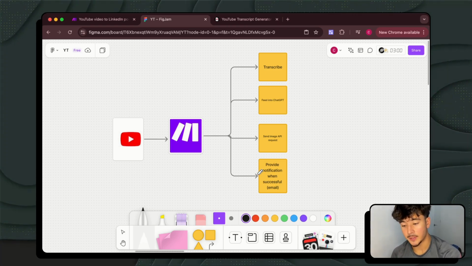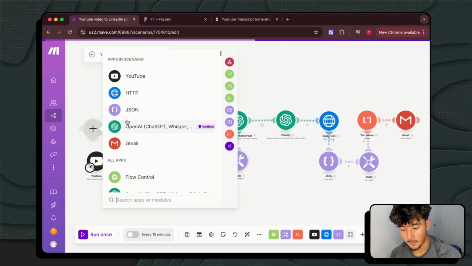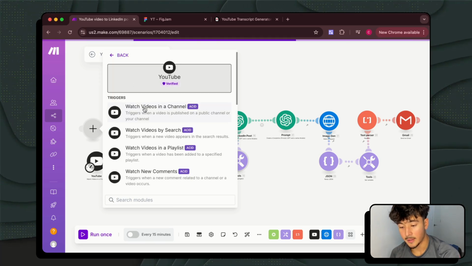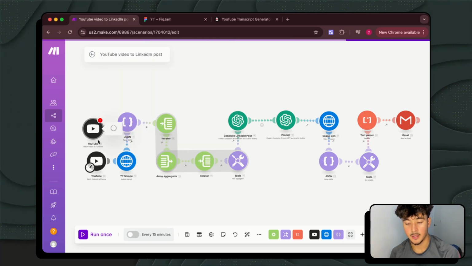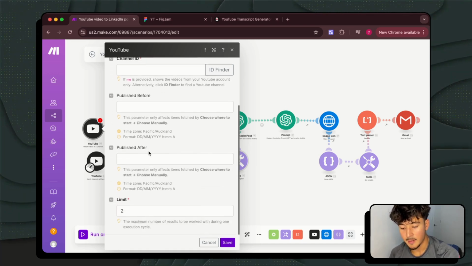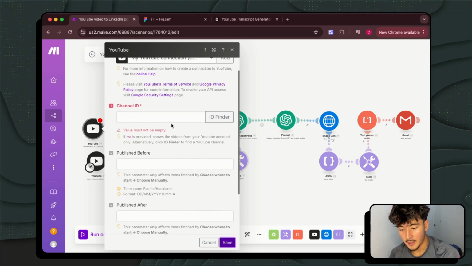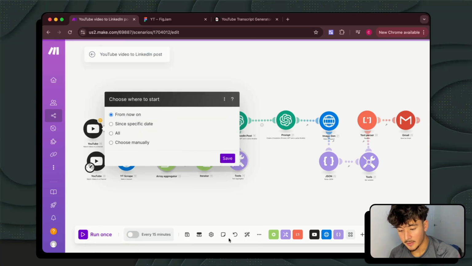Even though it's a simple setup, it's quite important to have something like this in your arsenal, I would say. So anyway, moving on, this is the setup here. I've set up the trigger to just run once, but if you want it to actually run manually, then you'd do something like this. So you just make a new module here. You'd have a new webhook for YouTube. You obviously need to connect a YouTube account, and then you fill out the channel ID, maybe when you want it published, and then how many results you actually want it to bring. I usually just put 1 because it doesn't run that often. But anyway, so you put that channel ID in. For me, I've just got my normal one.